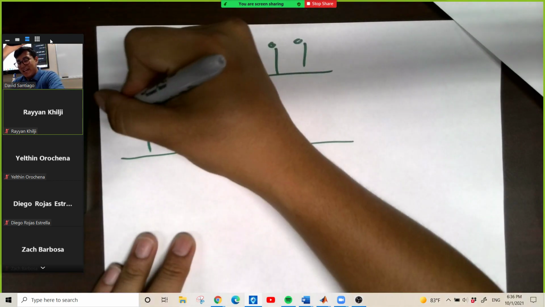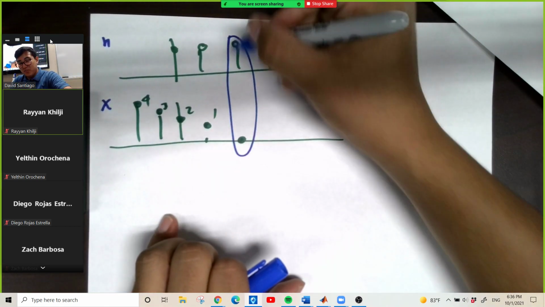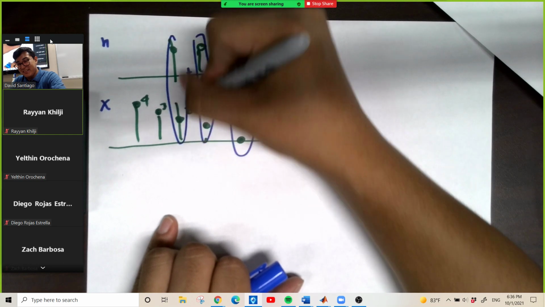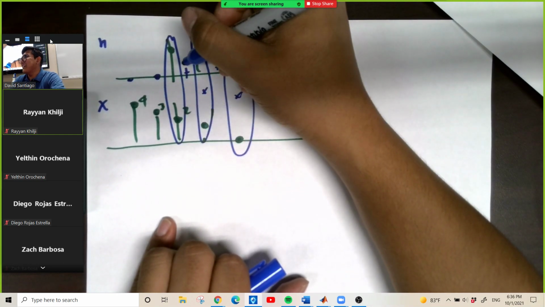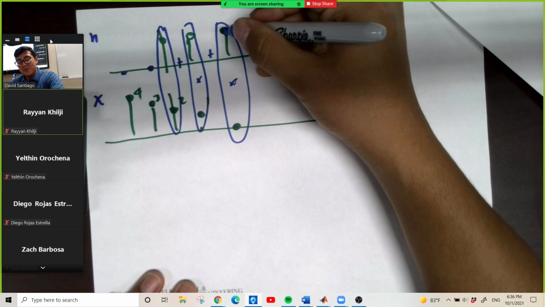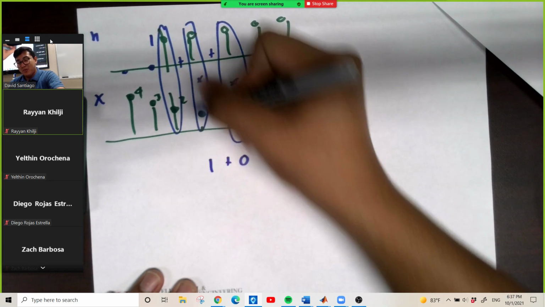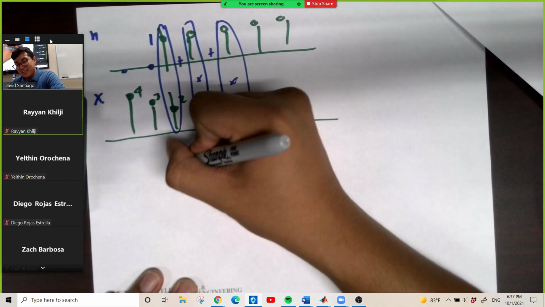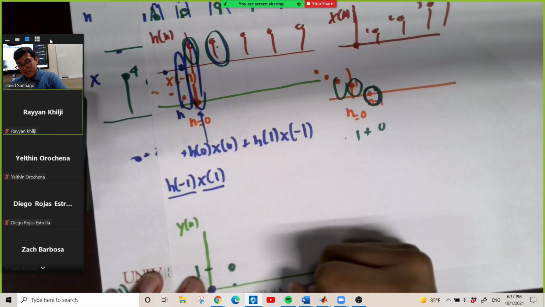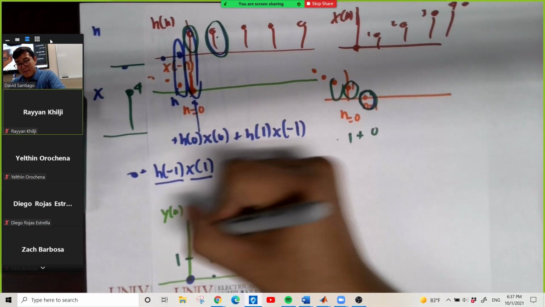We're going to look at this X input. Here's our H, and we're just going to put this on top of this. So we're going to look at this, multiply these two together, and then add it to this right here. Multiply this together, add it to here. And then this right here is a 0. And we're going to repeat this pattern until this input starts going inside this block. So what I'm trying to say is, here's a 1 times a 0, we get 0. Here's 1 times a 1, get a 1. Here's a 1 times a 2, we get a 2. And then this becomes 0, 0. So what is our value at n is equal to 2? We get 1 plus 2 is equal to 3. See the pattern?